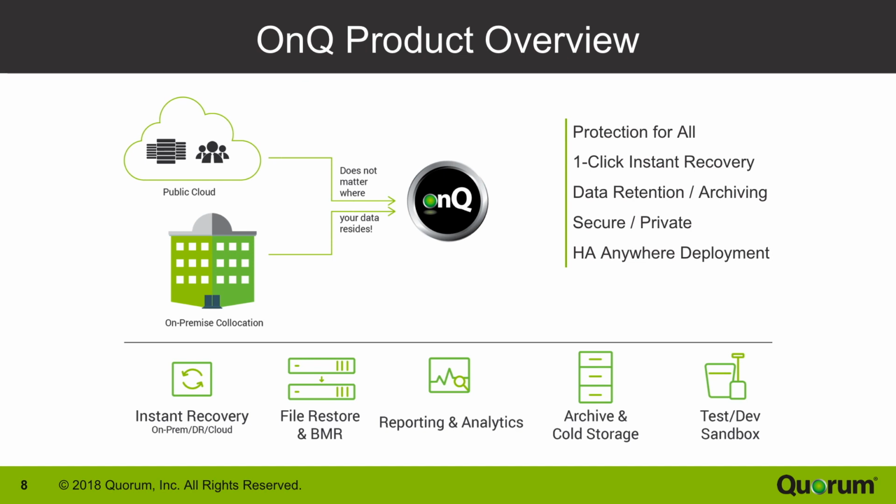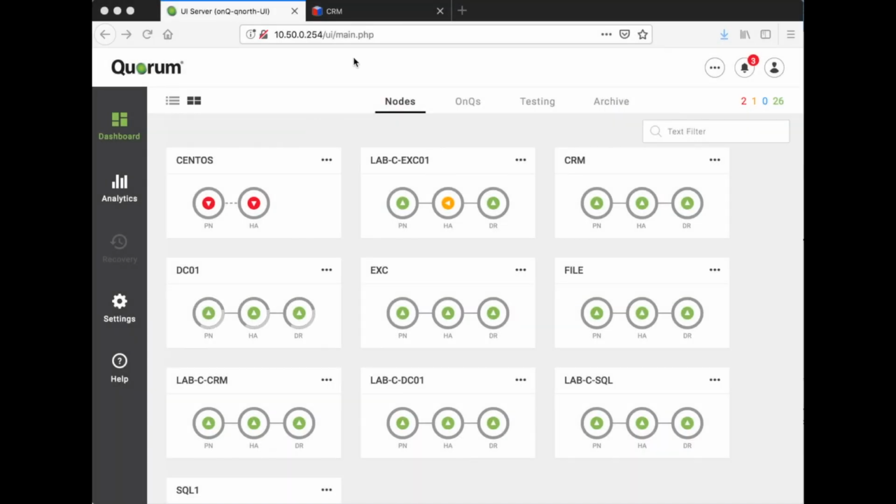All right, let's jump into a demo. I'm going to fail a server. We'll see what it looks like to resurrect it with Quorum. So first off, you'll notice that our dashboard is all IP-based. There's no software to install to manage the solution. If there are problems, we're going to show it to you. Red means bad, orange means warning.